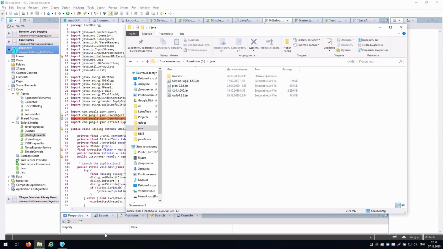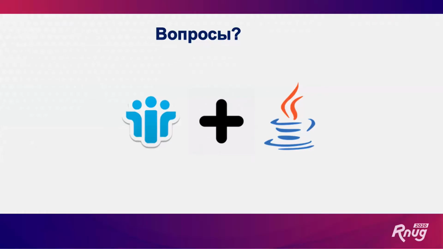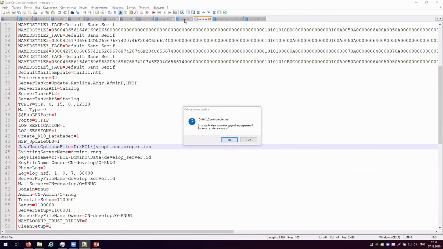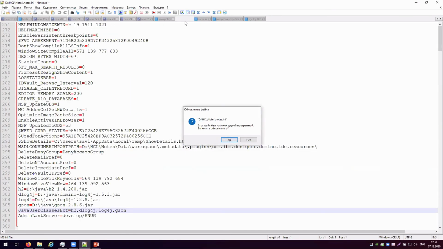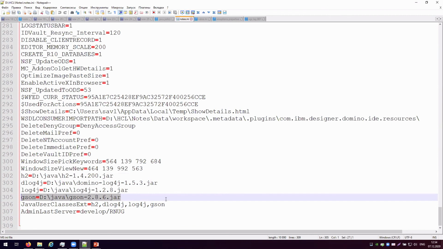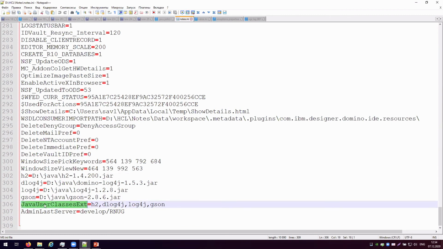I'll show you. Sorry, I have to switch between different windows. So with the client, through these variables, I connected it as a library. And then through Java user classes, ext, I got this variable, and that's how I got it in my Designer.